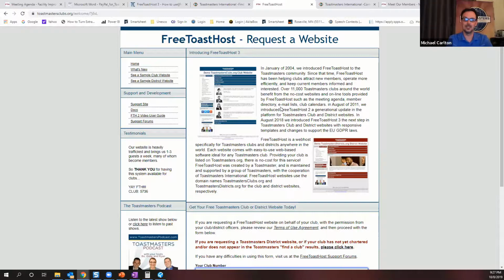This FreeToastHost, there's more available on here than I had even imagined. I know I dabbled a little bit on it. I knew very little going in. I know there's a couple of tools, but just even from your own presentation, you've shown the example that there's a segment of this tool that it looks like each one of the 7 club officers has a useful tool for. The president, VP of Ed, the treasurer, the secretary, you mentioned that. Yep. The VP of membership, PR. It's every one of the 7 officers can have a piece of this.